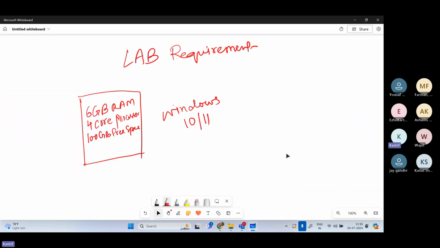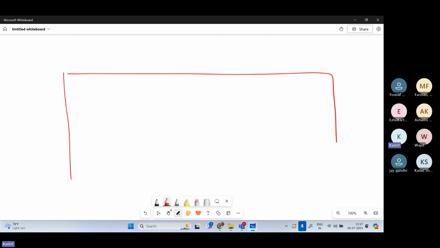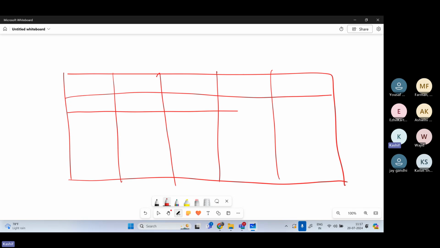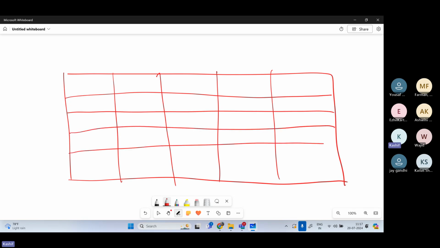So Intune is basically configured on the Azure Cloud Data Center. A data center is like a big building. Inside that building, you will have multiple floors, and on each floor you will have multiple rooms.